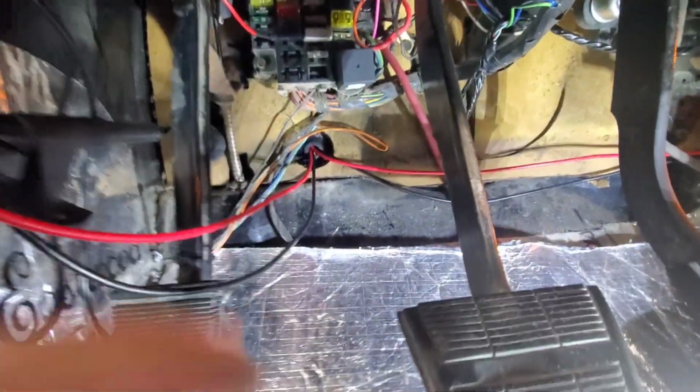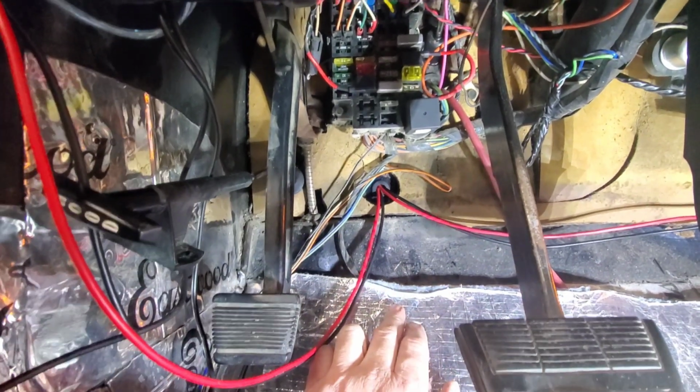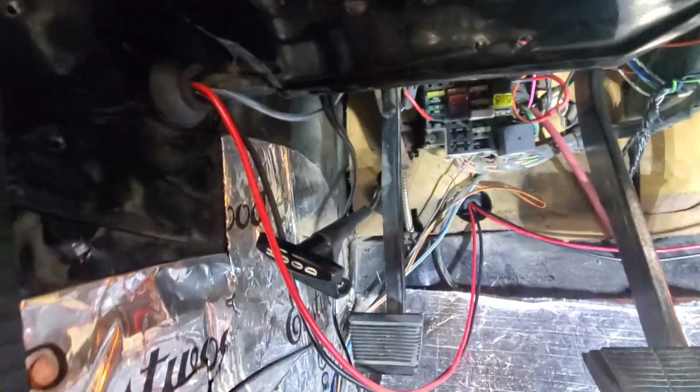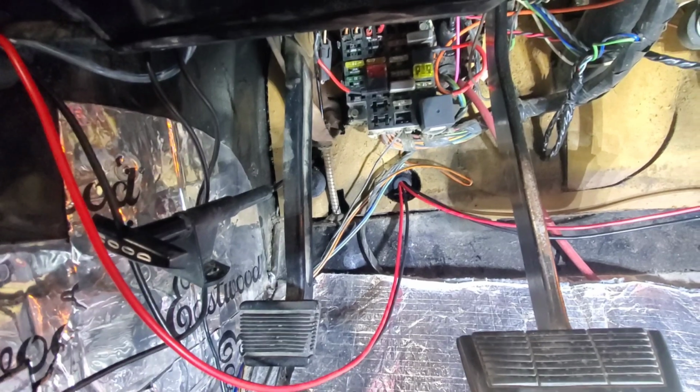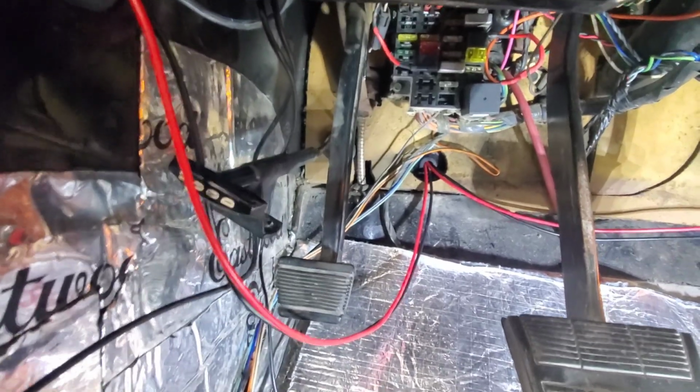Alright guys, so I just punched a hole right there through the bottom of the firewall, and I've got my left and my right wires for the power windows run through that hole. So I do still need to put the kick panel on, but I'm going to get that wired up and then see how they work. So let's continue under the hood.